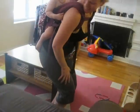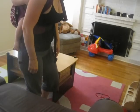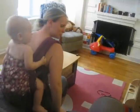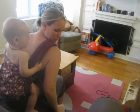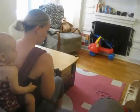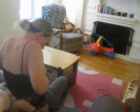There's Jack, see? He likes it. And then I can also get out of this with no one around, which I'm just going to do the same thing. I'm going to sit down. Sorry, you actually probably don't want to get out, do you? Aww. So I'm going to unhook and then just lean back and let him out. And I can unhook again.